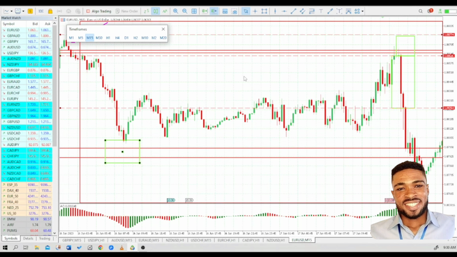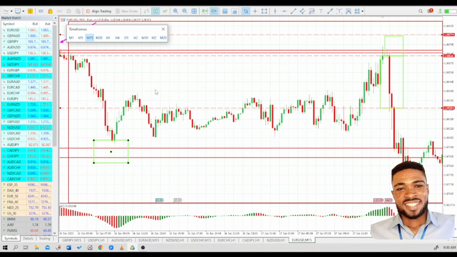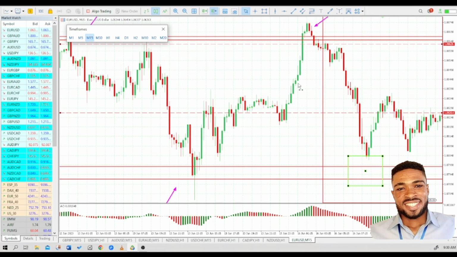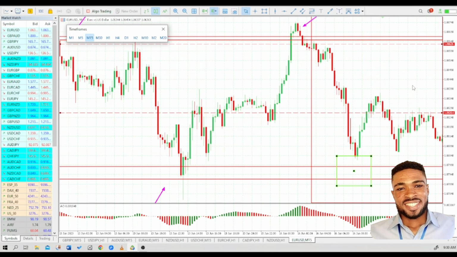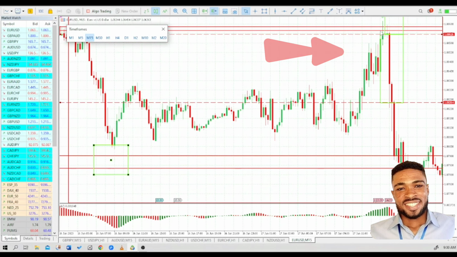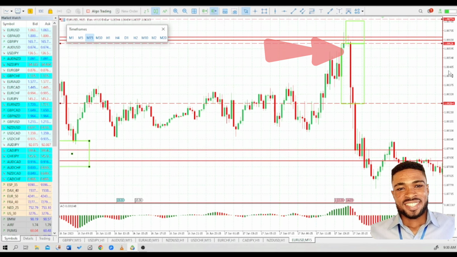Sometimes it can be tested twice or 3 times, but I'm not sure. I'm not a fan of it testing several times. So you wait for the market to test. You wait for 1, 2, 3, and then the 4th time the market touches the same zone, you enter your buy signal. Here it did not touch, so we can't buy here. But here it came back to the upside. It touched the upside, so we were able to enter our trade here, and then we take the market down.